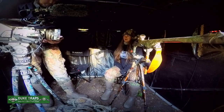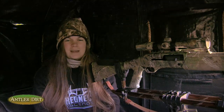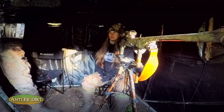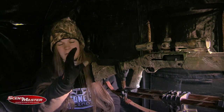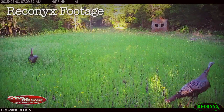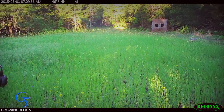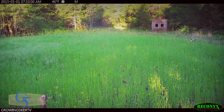Probably fell asleep for about an hour or so, and Dad gently wakes me up and he says, "There's some turkeys nearby." So we hear them gobbling a little bit. We're probably sitting here for 20 minutes, and then all of a sudden they start blasting, probably no less than 20 yards away from us. I see just a head bob, and then we start following it, and then I can't keep up with it because it's moving really fast. And then I saw the other one behind it, and it was a little bigger and going a little slower, so I decided to train my sights on that one.